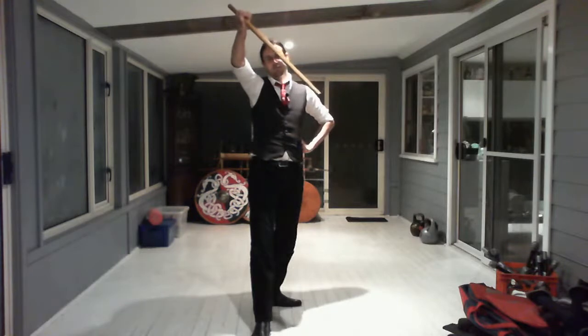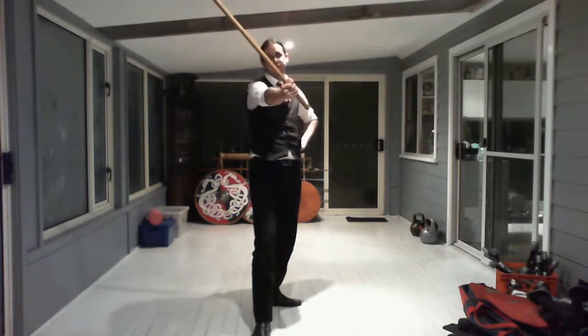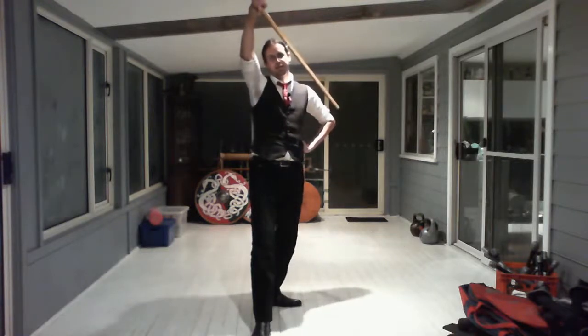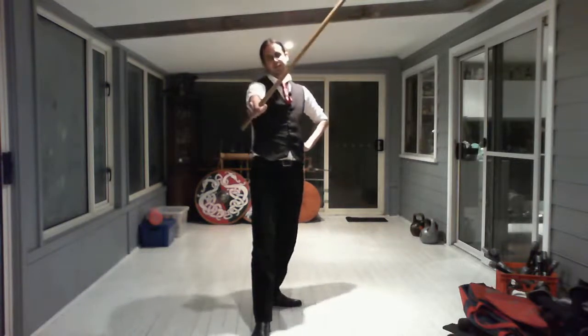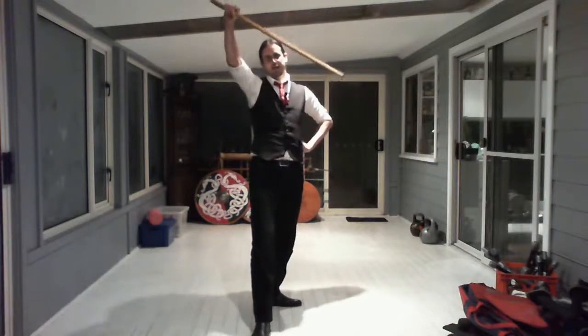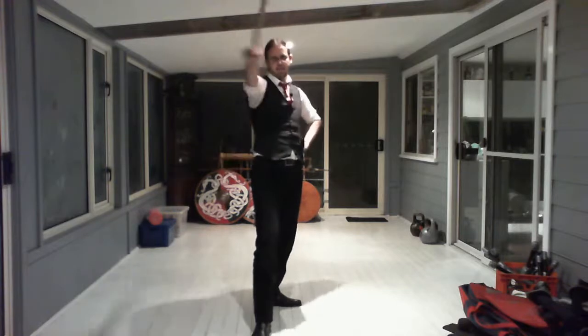From here, cuts are fairly easy. So throw cut one: just turn your hand over, cut one position, and sweep down, and then sweep back up. Same deal with cut number two: flick my hand down to the cut two position, hand goes down, and straight back up. Cut three is a little harder because I basically have to withdraw my hand a little, show you that from the side, and come back.